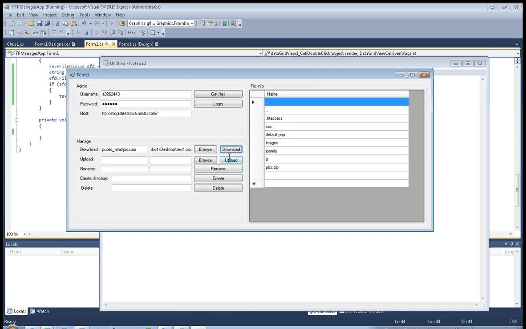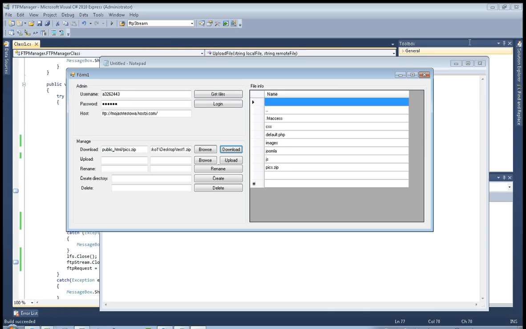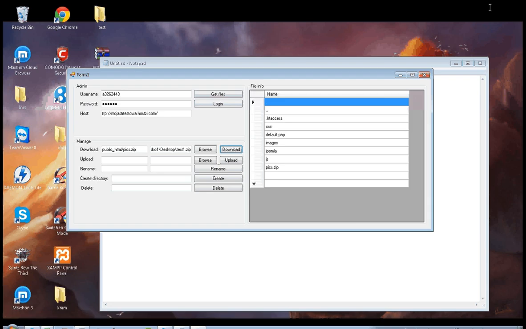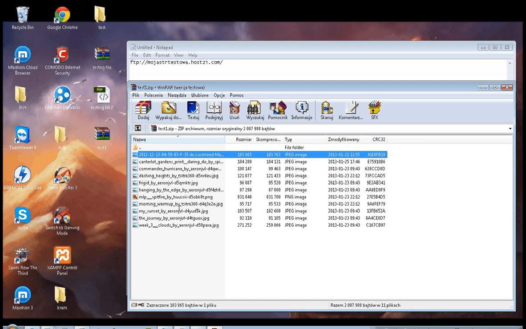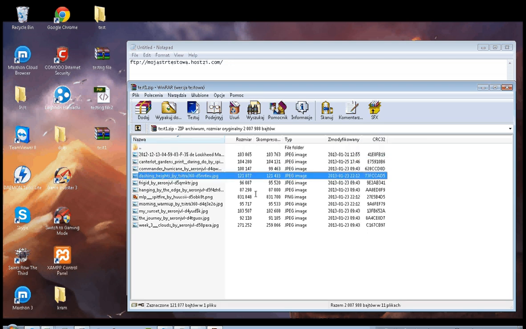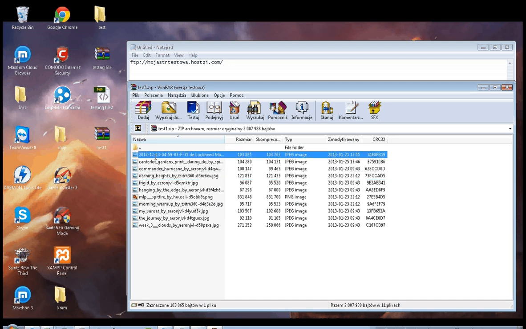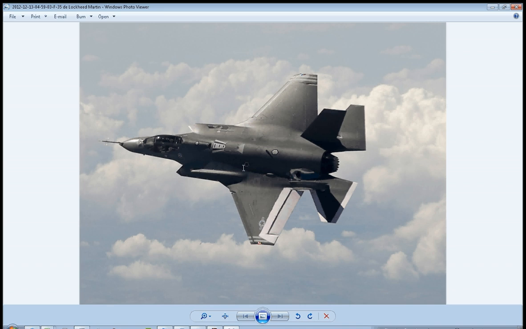Okay, the application unjammed itself. So as you can see, test one, all the files are in it and have a size, so it means they're okay. Let's try opening one. See, the file downloaded well.